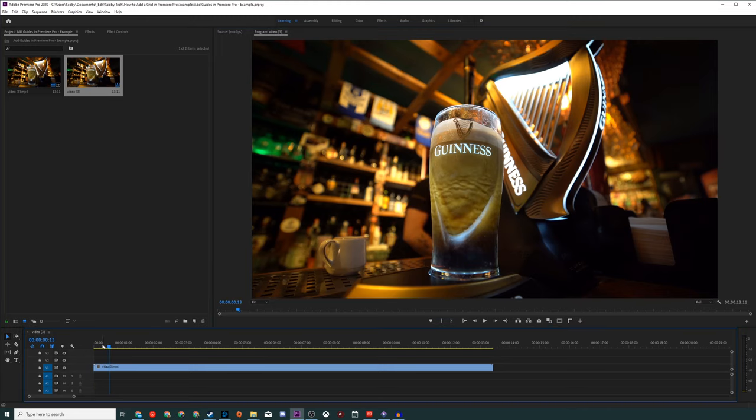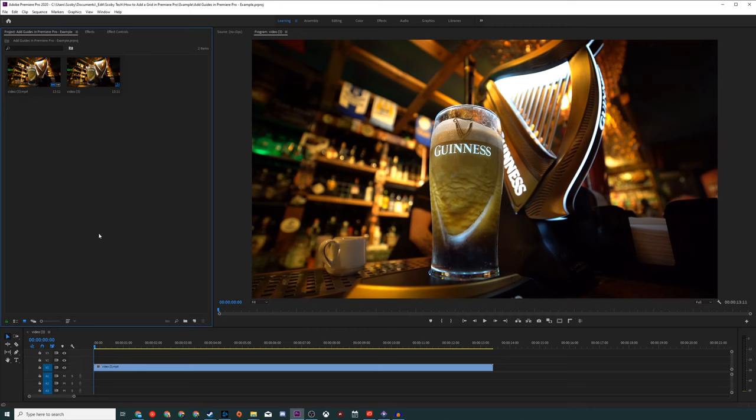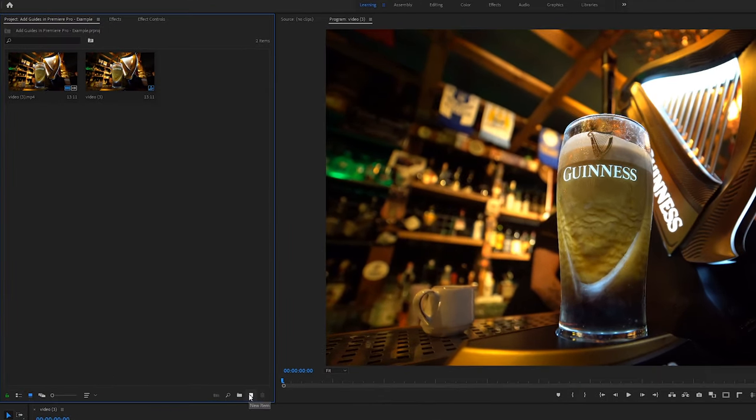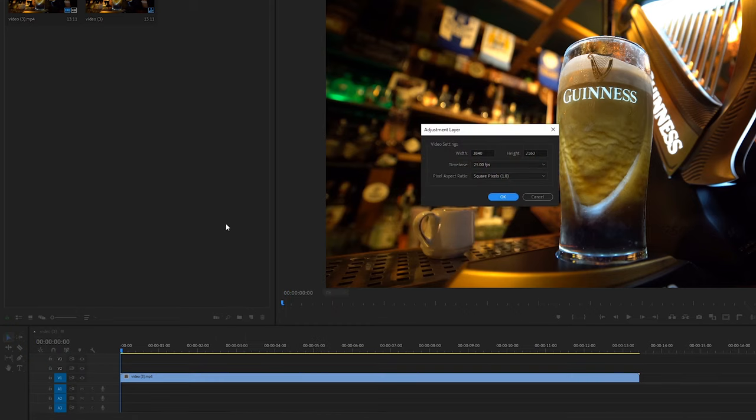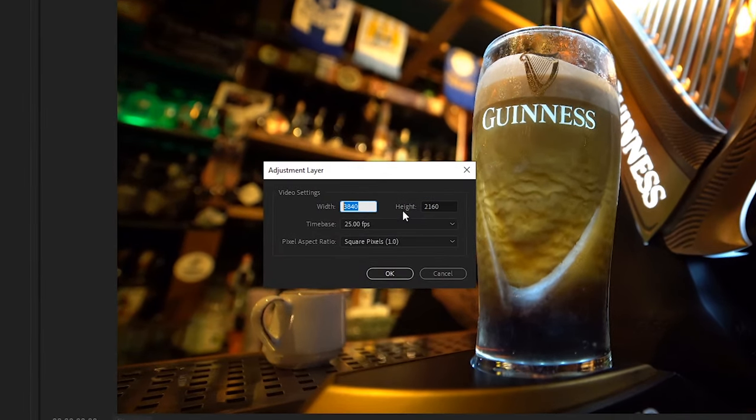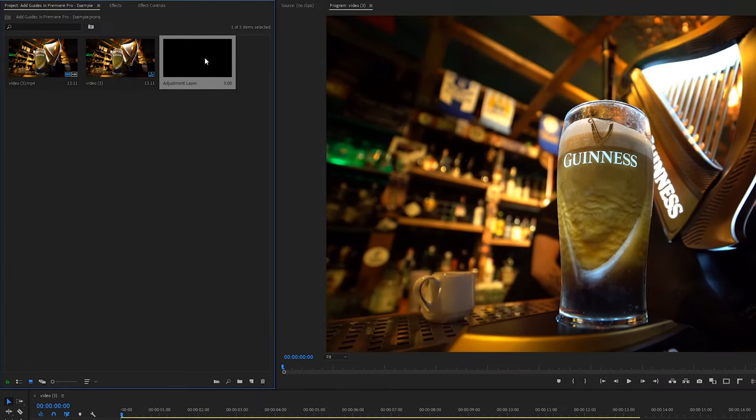So the first thing you need to do is have Premiere Pro open and have some video on your composition. So the first thing we need to do is come to our project bin, and we're going to be coming down to the bottom right of our project bin, clicking on the new item option, and we're going to be adding an adjustment layer. Now in this case, it'll automatically grab all the information from the video. Although if you want to change this to make it something specific, feel free to do so. In this case, I'm just going to be clicking OK, and we're going to be making an adjustment layer automatically that's going to fit our composition correctly.